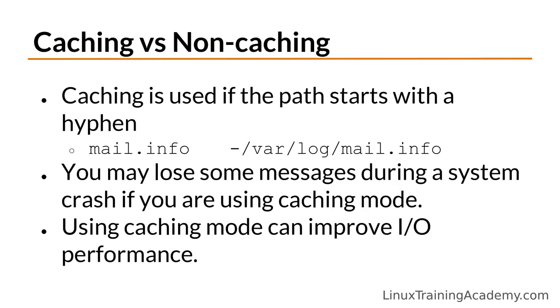When using caching mode, know that some messages might be lost if a system crashes immediately after a write attempt. However, you may see performance improvements during normal operations if you have a system that performs many logging operations. The default configurations that ship with a Linux distribution will probably have a mix of caching and non-caching rules, with less critical messages using caching.